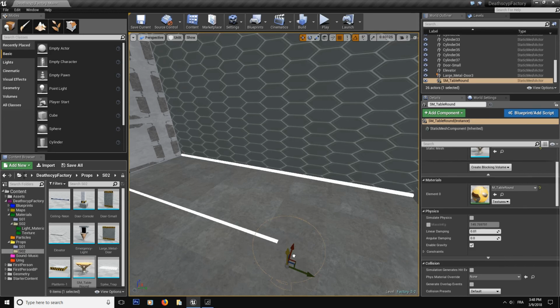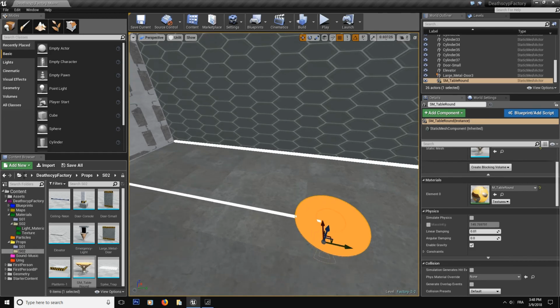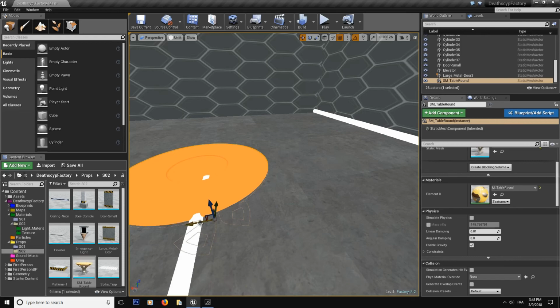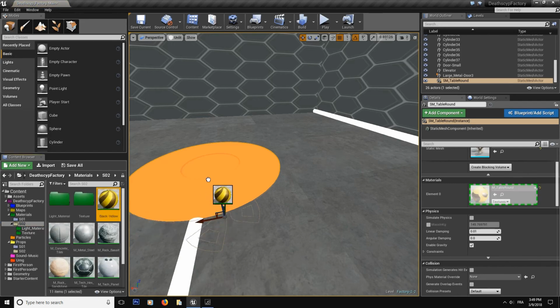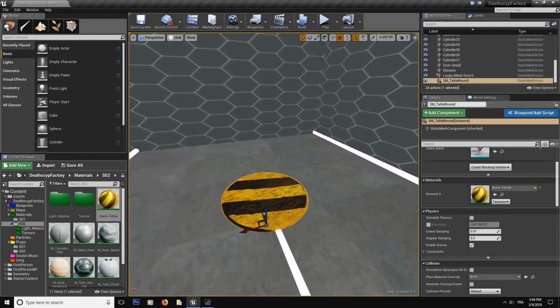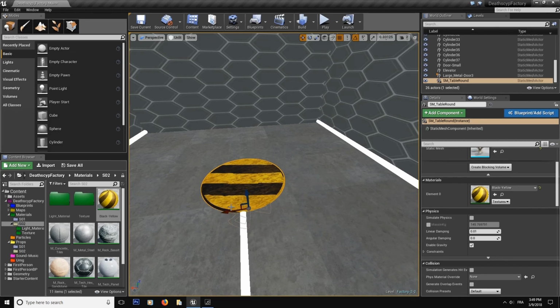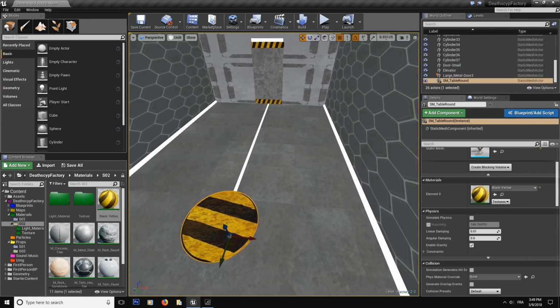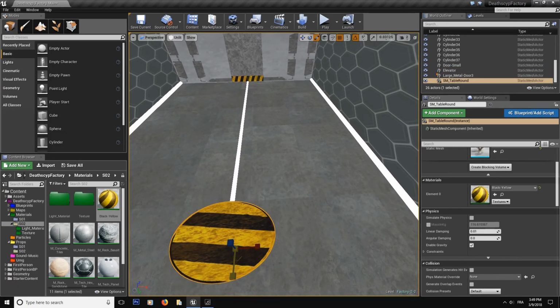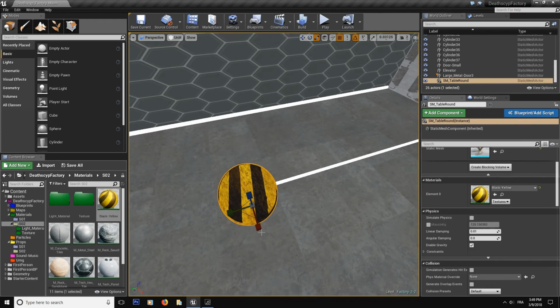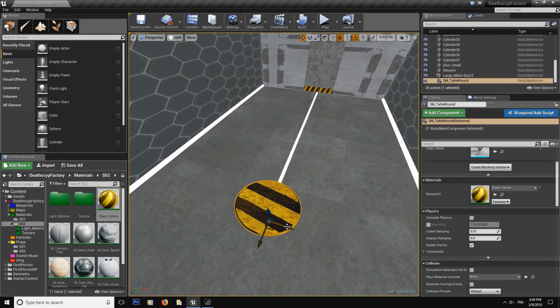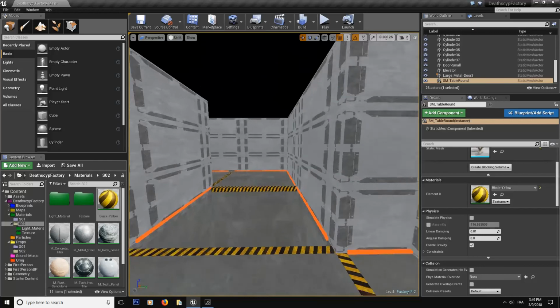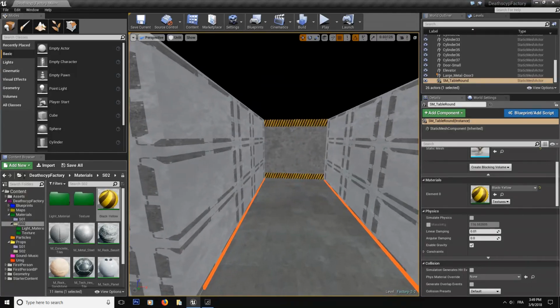I just put it like this and just center it, be a little higher, and then for the material I just use my material, this one, like that, and then it gives you a nice little platform to finish on. If it's not scaled properly, you can fix it up too. There we go. And that's it. Now let's continue.